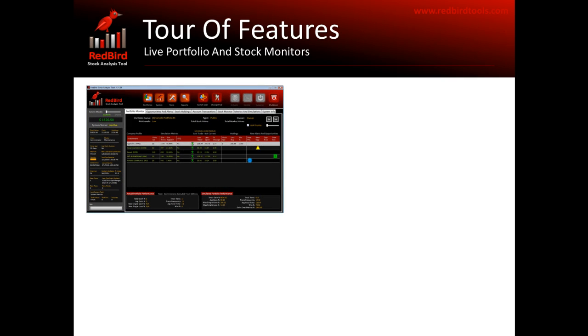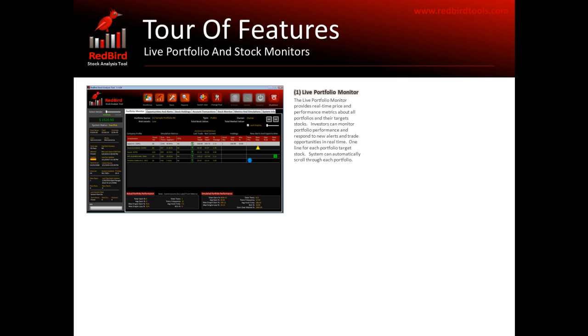Users will then continue to use the system in live operations mode to view performance of their portfolios and to respond to signals and opportunities. There are a number of monitors used in live operations mode. The 2 most essential and detailed monitors are shown on this slide. On the top left-hand side, we see the live portfolio monitor. The live portfolio monitor provides real-time price and performance metrics about all the portfolios and their target stocks.